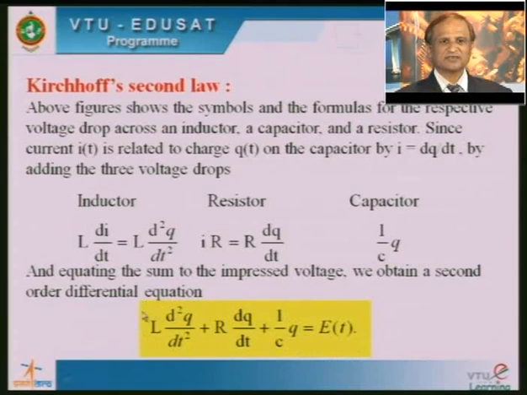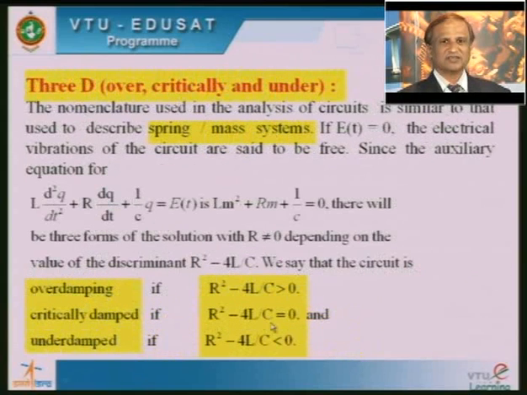So friends, so far we are familiar with how to solve a second order linear differential equation with constant coefficients. Exactly in the similar way we can find the solution of this equation. And it has a non-homogeneous term; the entire equation we may call non-homogeneous. For the time being, if you want, you can replace E of t by 0, then it becomes a homogeneous equation. So you can solve the homogeneous equation, then we will try to find the solution of the non-homogeneous equation.